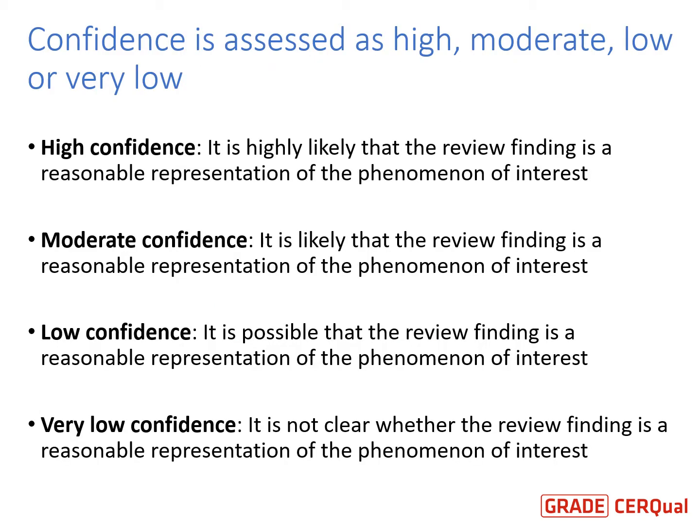In the CERQual approach, we categorize confidence in a review finding into four levels. High confidence indicates that it is highly likely that the review finding is a reasonable representation of the phenomenon of interest. At the other end of the spectrum, very low confidence suggests that it is not clear whether the review finding is a reasonable representation of the phenomenon of interest. The other two levels of confidence fall in between.